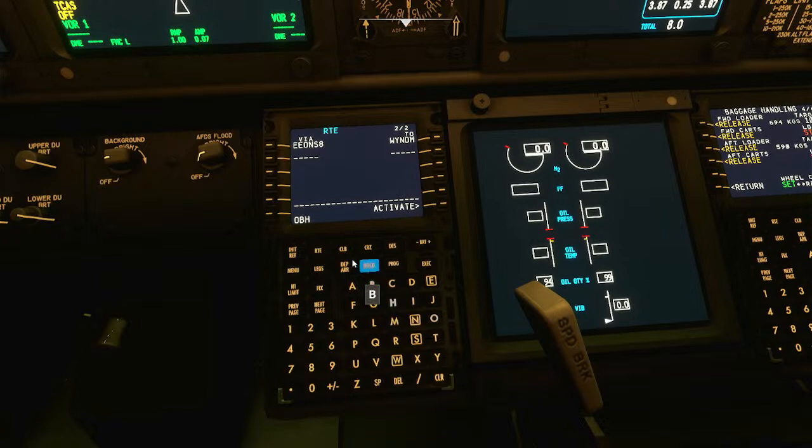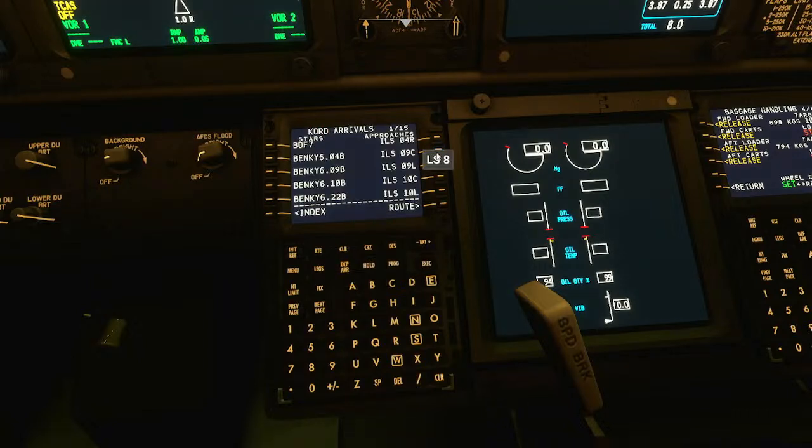So OBH. Put that over here. If you were entering in an airway, you would put it over here on this VIA side. Since we're flying direct, we just put the waypoint over here. All right, then direct to FOD. All right, and then Myers, and I believe that's our transition. It is. So let's store this right now. We can activate this part. Now let's go back. Let's do our arrival.